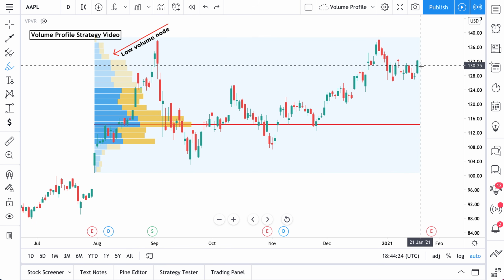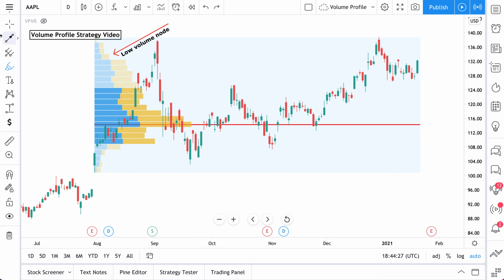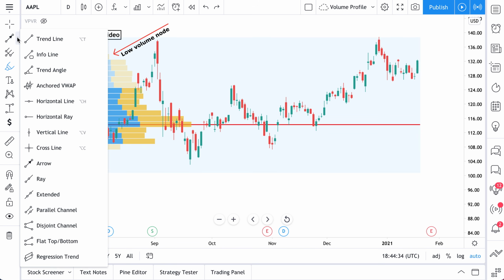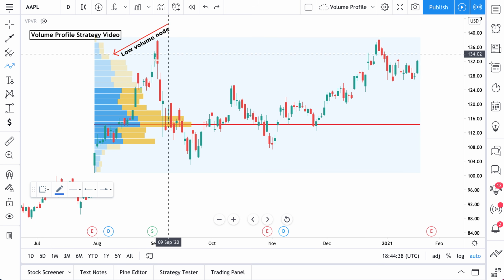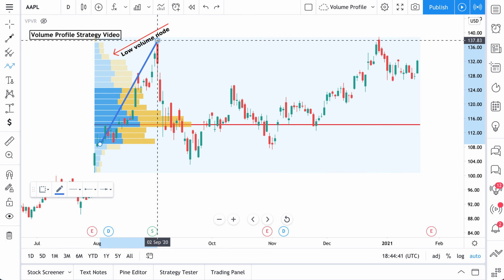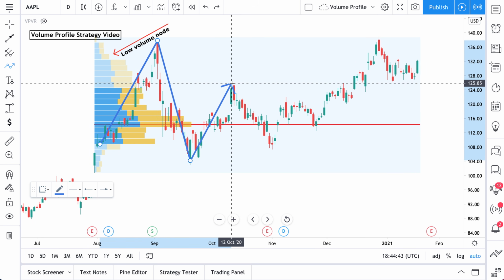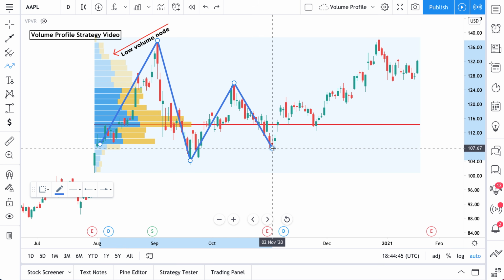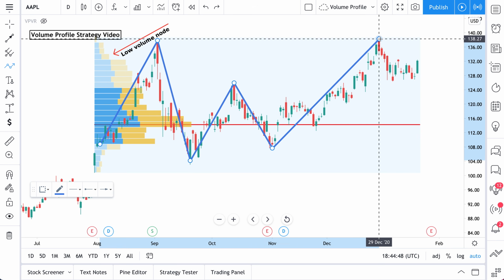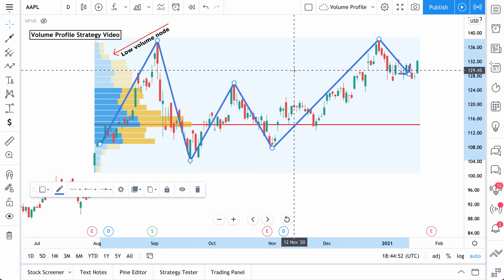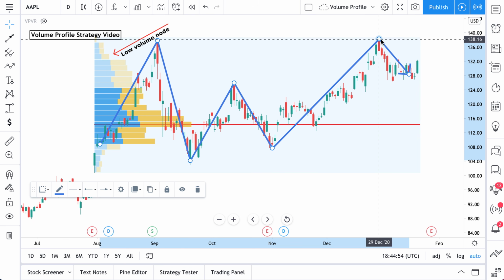Rather than just blindly buying here without doing much research at all, we're instead going to sit on our hands and we're going to make a calculated decision that, if price does the same thing that it did before, so as you can see, it went up into the zone and then corrected. It went actually up into this zone, it's not quite as high, and corrected. And then look at this again. It went right back into this zone just like before and then corrected. So if that happens again, right, this almost double top, this zone, we want to be ready.